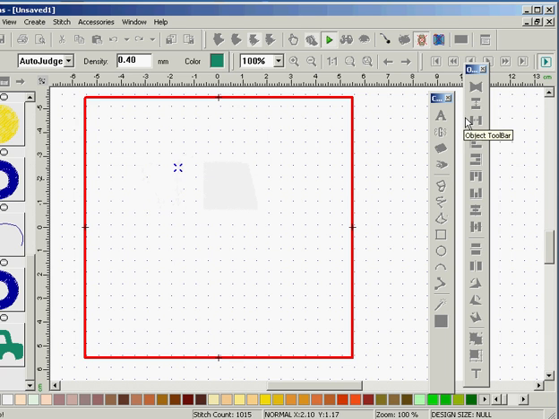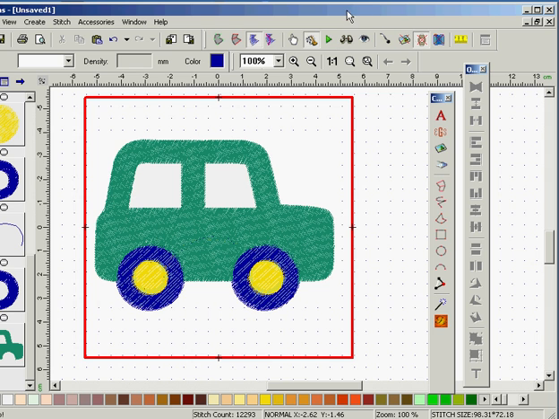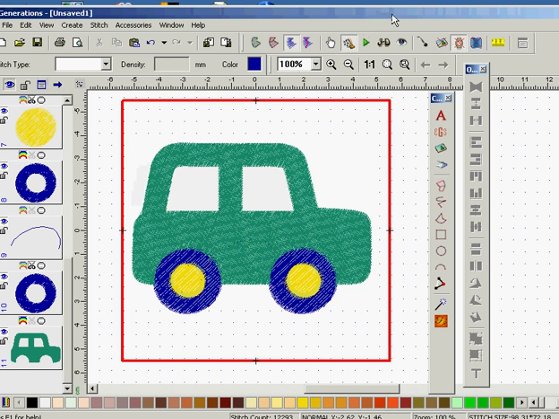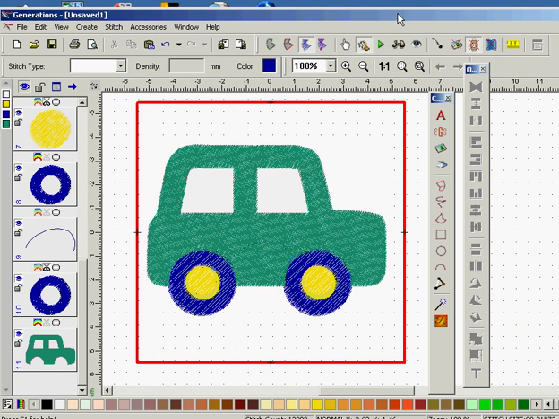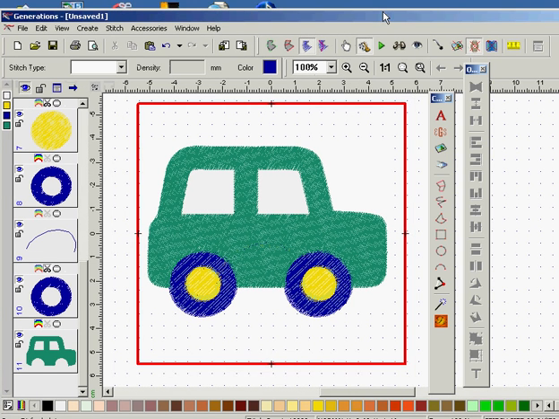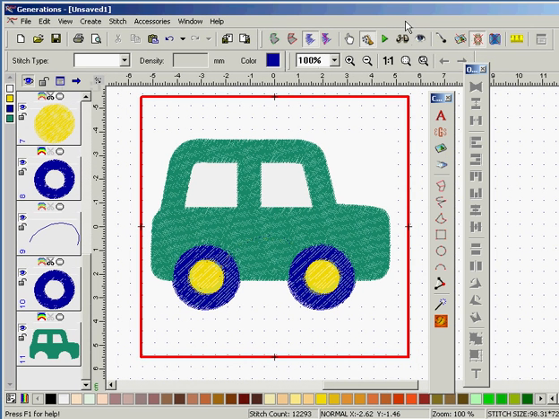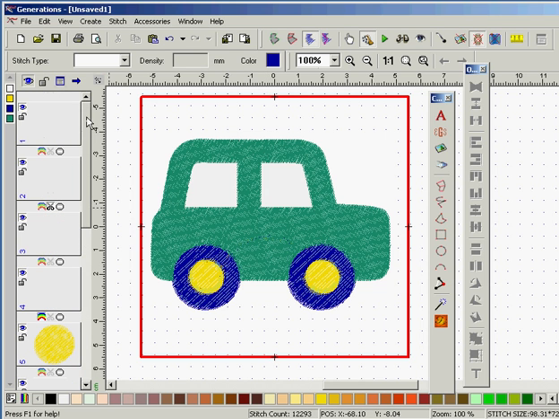Now you can see I did the running stitch and across to a window. Now I'm not going to let that run all the way through because it's going to waste time. It will make the video much larger, so I'm going to turn it off and move that back in my window a fraction so that you can see it better. Okay, now we have some dodgy colours here.